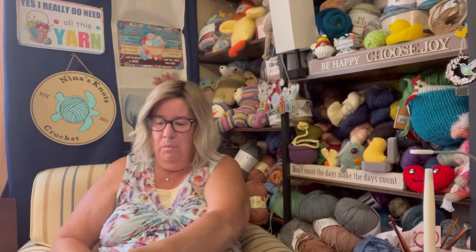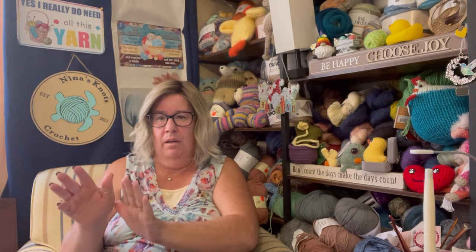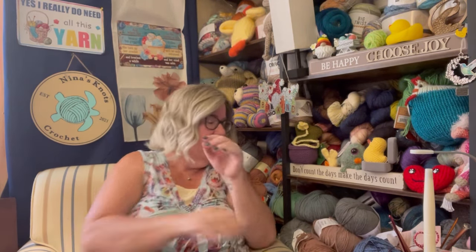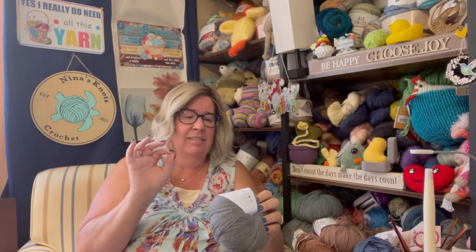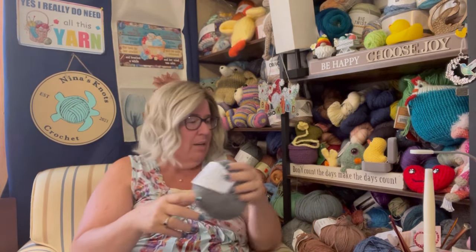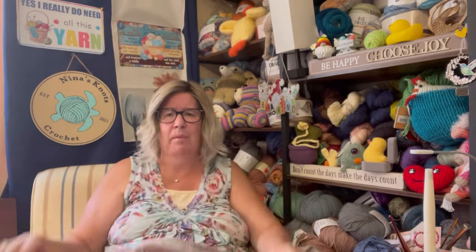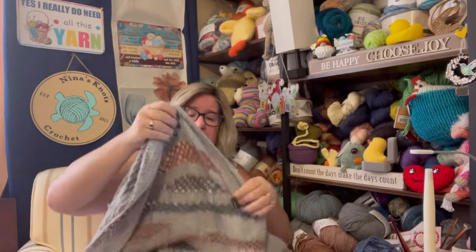I'm a little bit worried that it won't block as aggressively as it needs to, because this is 30% acrylic. The blend is acrylic, wool, and alpaca: 33 alpaca, 34 wool, 33 acrylic. And I'm thinking that the 34% acrylic isn't going to let me block this as aggressively as I think it needs to be done. But I'm going to give it a shot.